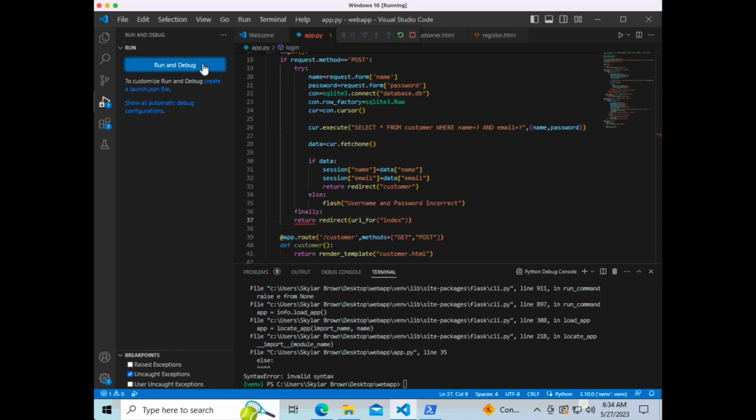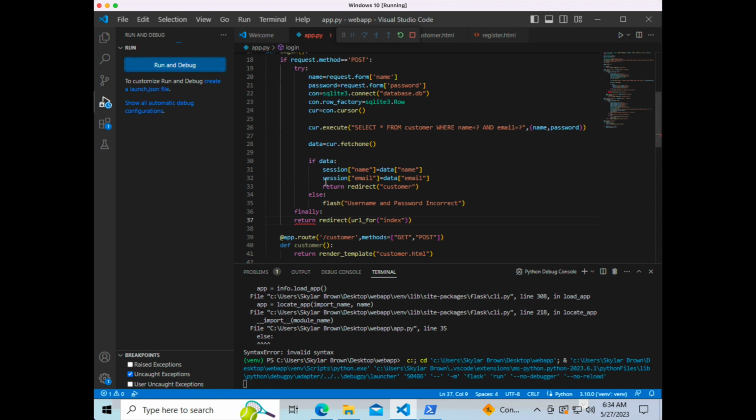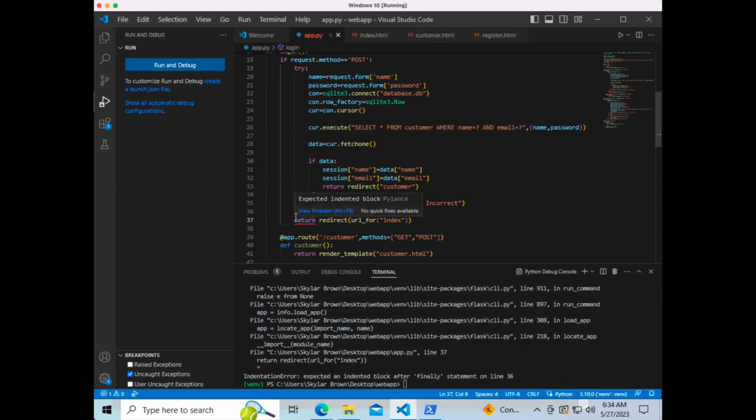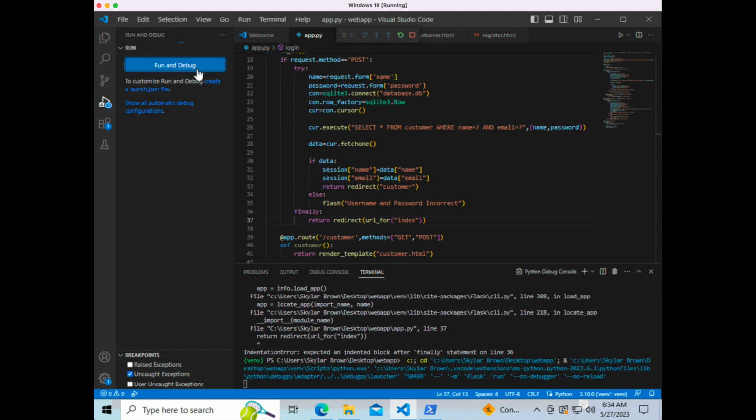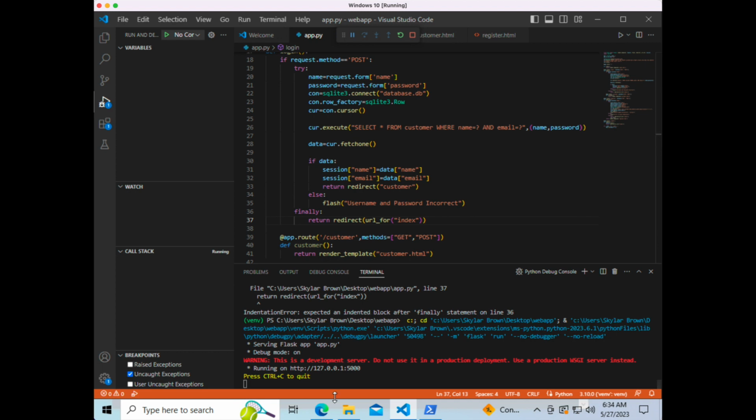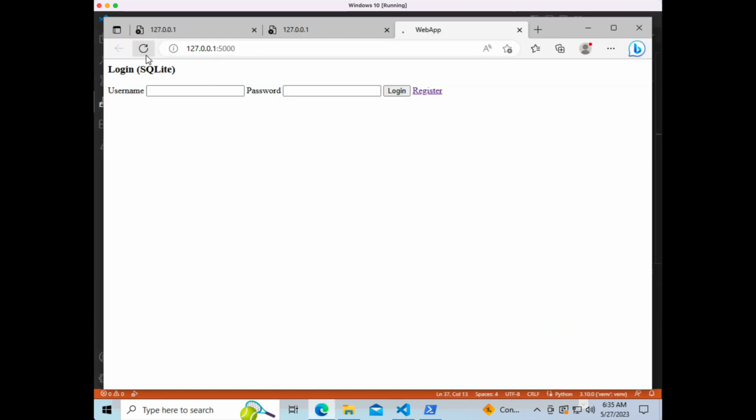And Control S and run and debug. Okay. Let's indent the return there and run and debug. Okay. And now let's try the development server. So follow that link. Oh, now it works.